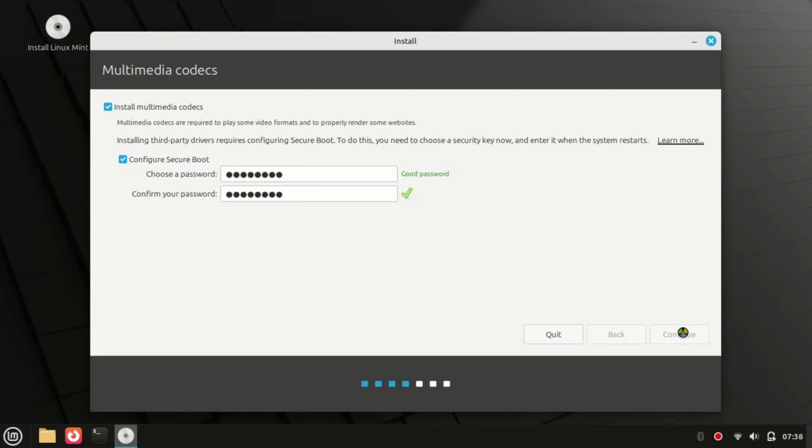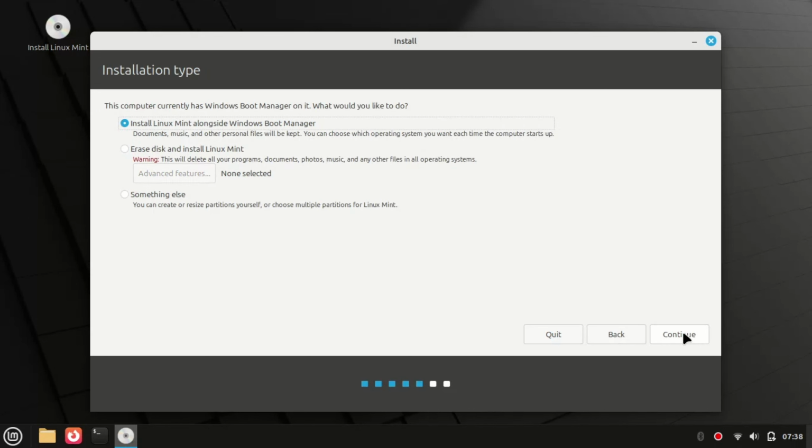The next step is to choose the installation type. Now choose how you want to install Linux Mint. If you want to erase everything and start fresh, choose that option. If you want to keep your operating system and dual boot, just select install Linux Mint alongside. This will let you choose which system to load each time your computer starts.